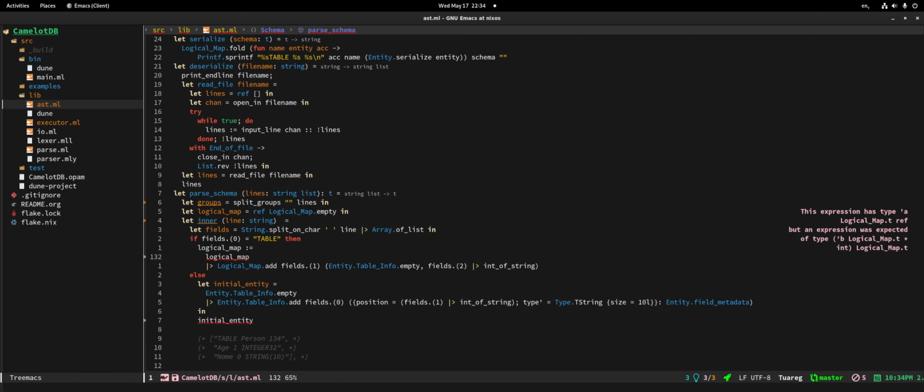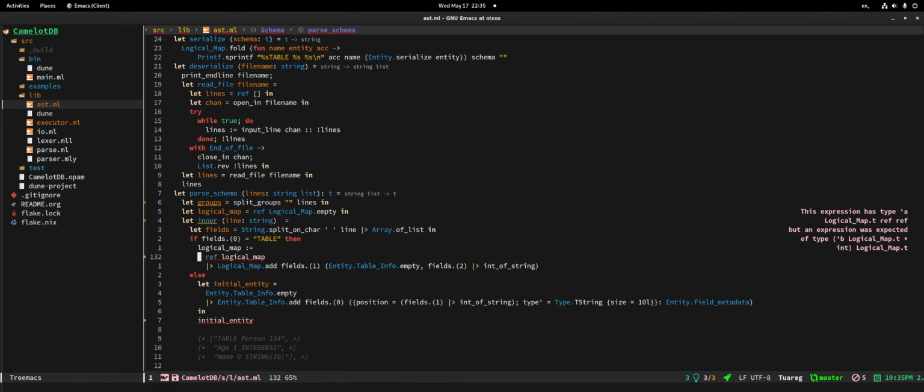He's still complaining about logical map. This expression is type ref, but an expression is expected to have... Oh, sorry. On the logical map, what's the name of that thing? Bang before... Line four down. No, that's not it. Equals ref of this. Yes, but remove the bang. Remove the bang and keep that.